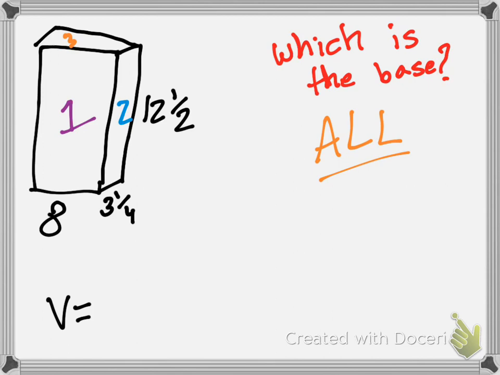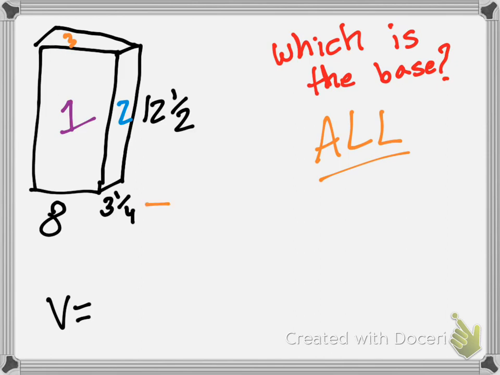First things first, can I multiply a whole number and a mixed number together? No. Can I multiply a mixed number and a mixed number together? No. I have to be able to multiply fractions or decimals. I can multiply fractions or decimals with each other, but because it's a mixed number, we can't do that without having to do like 7,000 steps. So we're going to convert these into improper fractions.